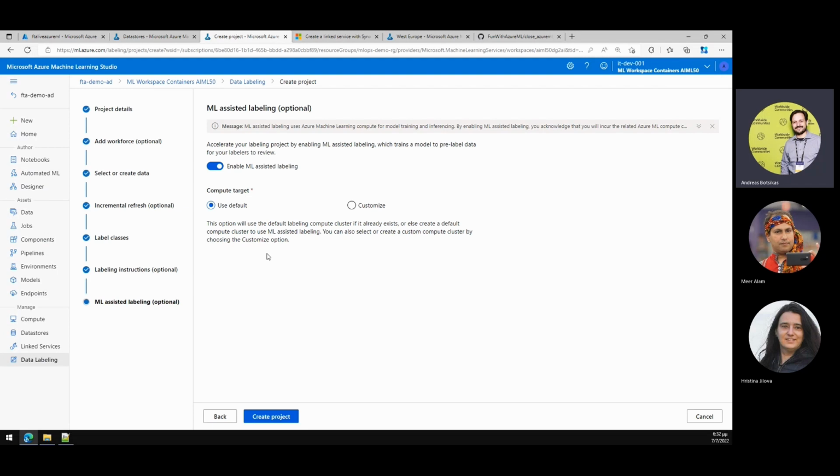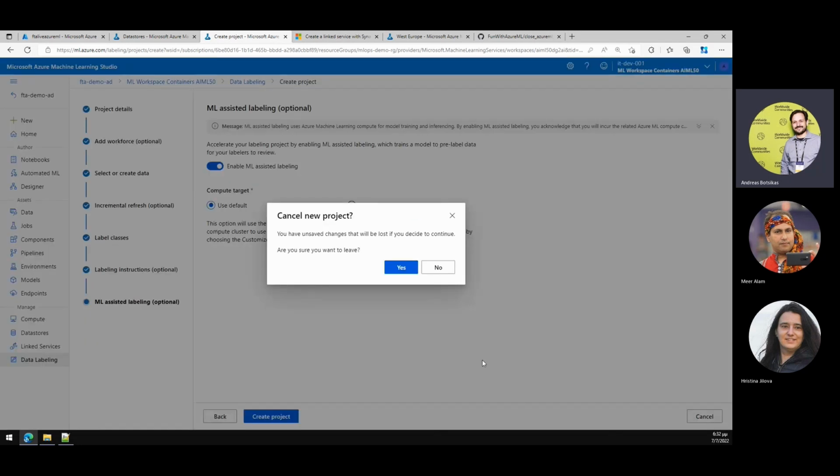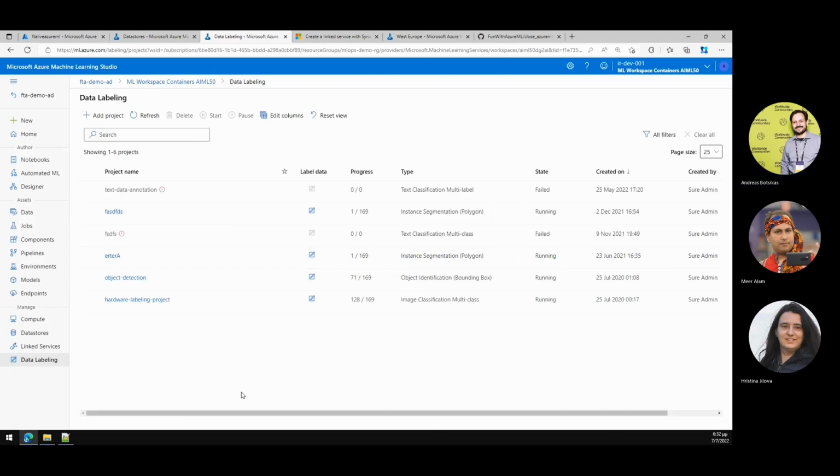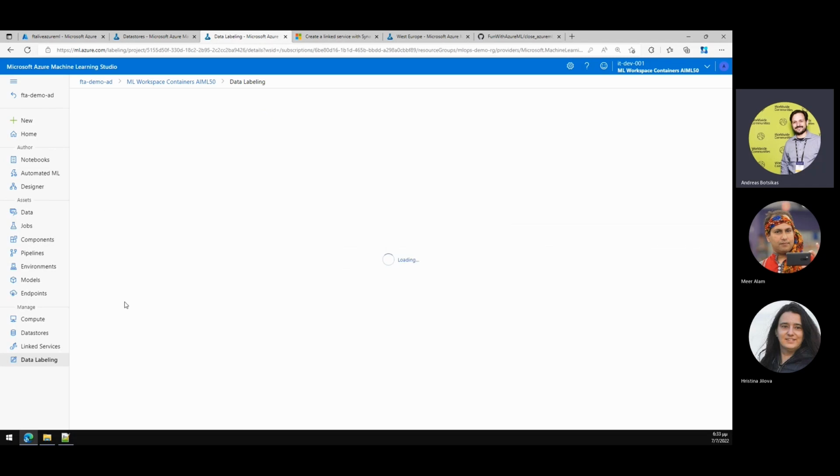The labelers can just confirm that and say, yes, that's actually a dog, that's actually a cat. You can enable ML-assisted labeling, which will run this job periodically every now and then. Let me show you how this looks for a hardware labeling project.